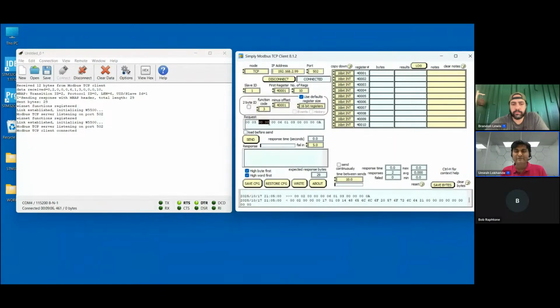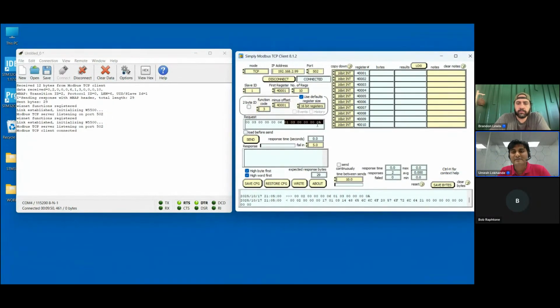If you revisit this live stream on the DevEds YouTube channel, please note it down on a piece of white paper and correlate, and then it will make sense. So the first 2 bytes are the transaction identifier, the second 2 bytes are the protocol identifier, and they remain 0 because it's a Modbus service. Then 0006, 06 because we are writing 6 bytes of data. How 6 bytes? Look at this: 1, 2, 3, 4, 5, 6. Because we want to send 6 bytes, we have to put the length that we want to send from the client to the server.